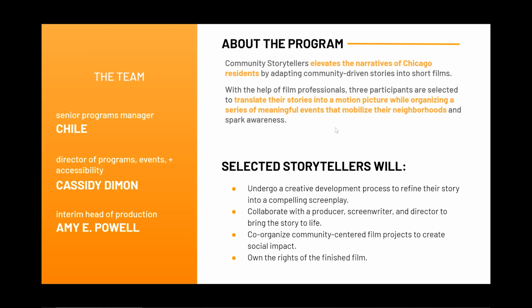To your left, you'll see the core team: myself for right now, but Cassidy Diamond is working in events, program, and accessibility. All of the different formats that I'll be talking about for submitting the application are mainly spearheaded by her. And then our production head is Amy E. Powell, who has been a really great thought partner in this as well.